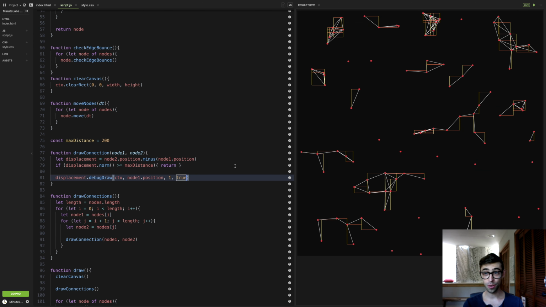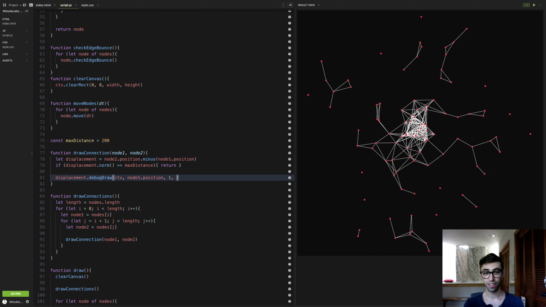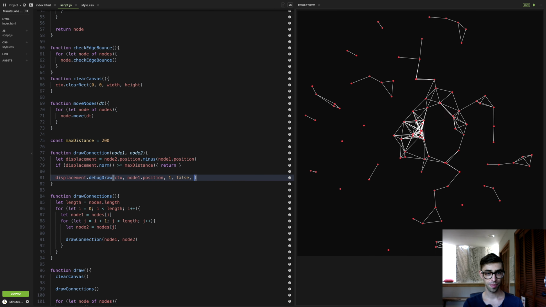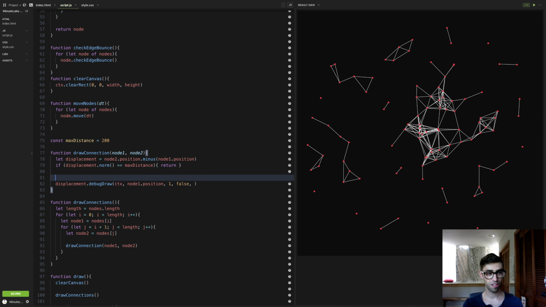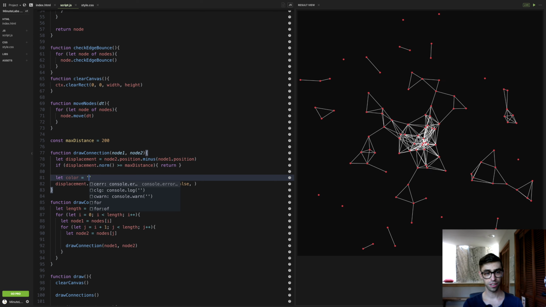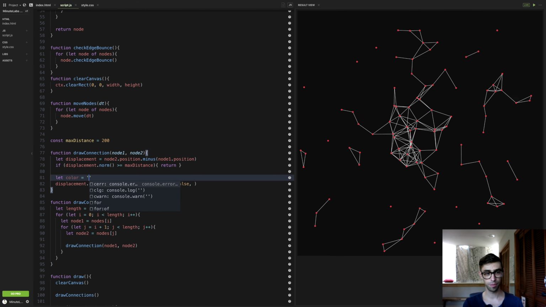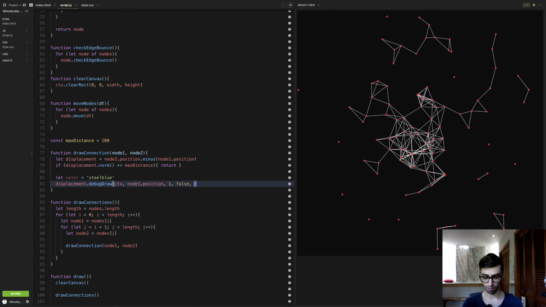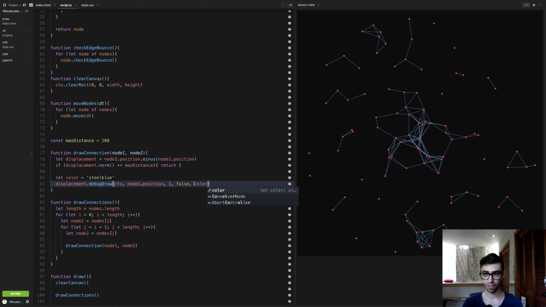But we could also change the color of these connections. And let's set a color variable. And let's just set it to steel blue for now and put that in here.